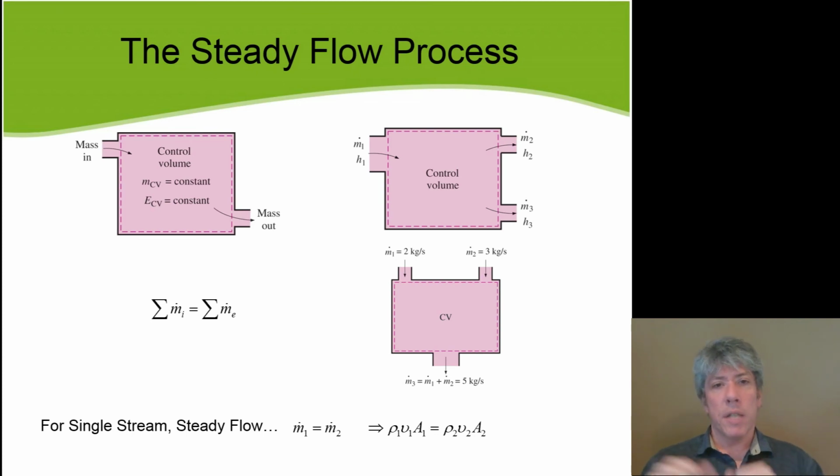Now remember, a steady flow process has the same amount of energy entering per unit time as leaves. So we'll get to a steady flow energy balance in just a minute. But this is the mass flow piece. Now, we can also write this equation in terms of specific volumes. You'll find in this class that we prefer to use specific volume instead of density. So again, density is just 1 over specific volume, so we can make that substitution.